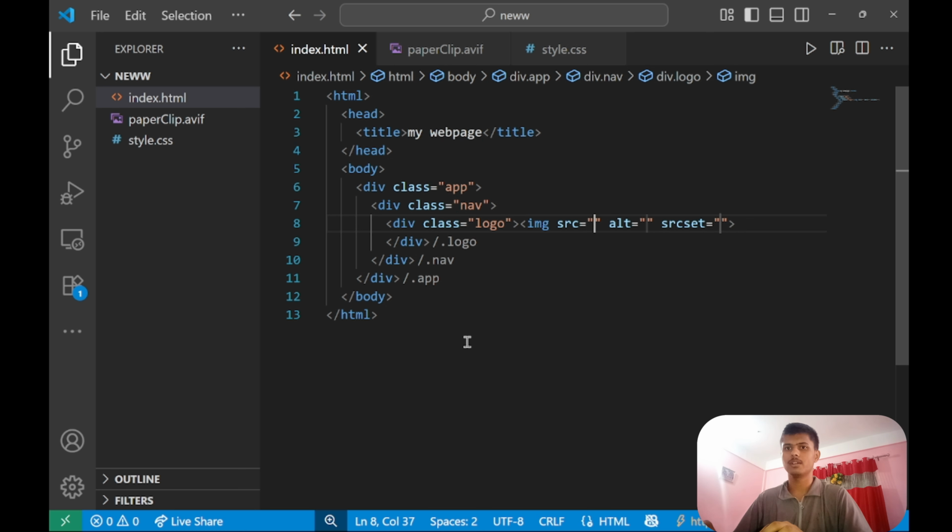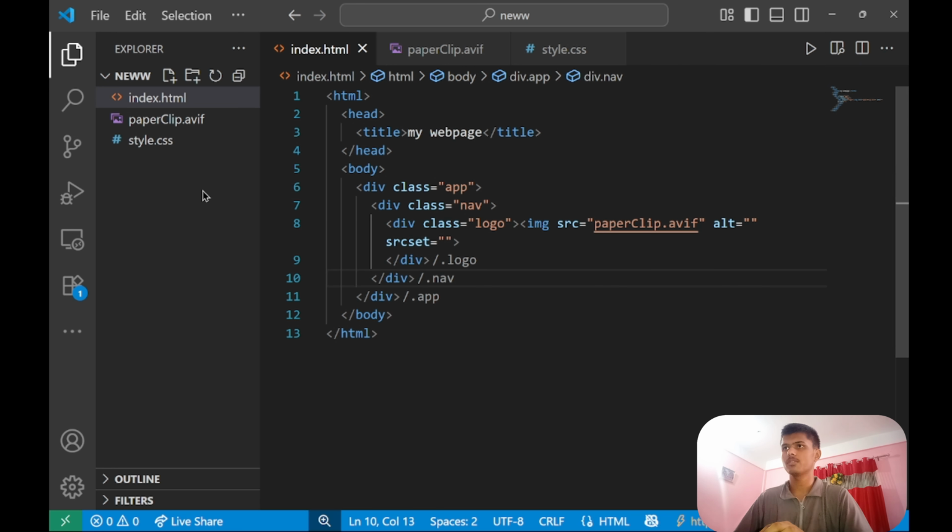Now you will give the name of the image that you recently dragged and dropped here. You could simply write the address over here, but I prefer to drag and drop all the stuff that you are using. If you write all the address over here, that will be all right too.